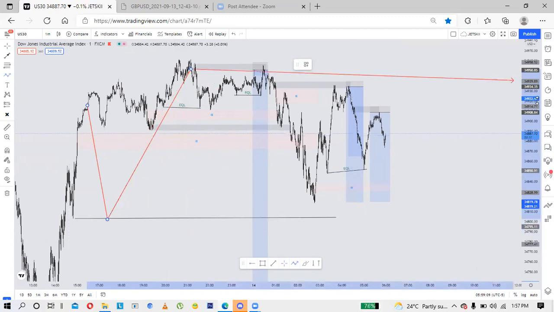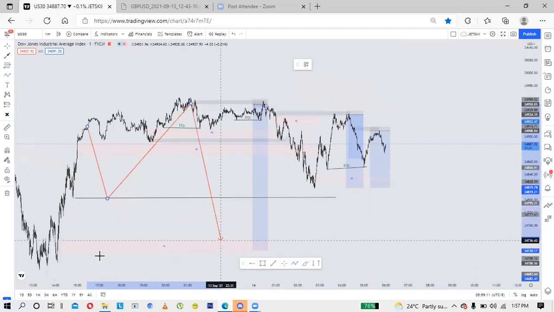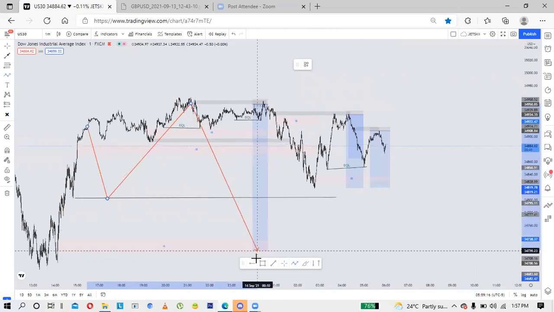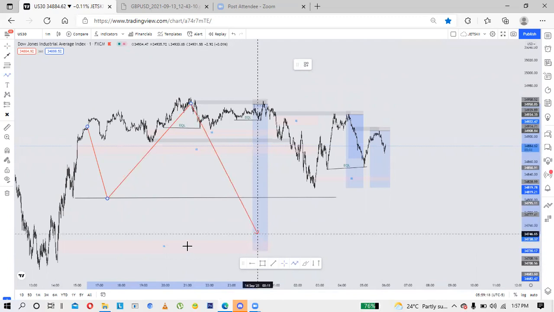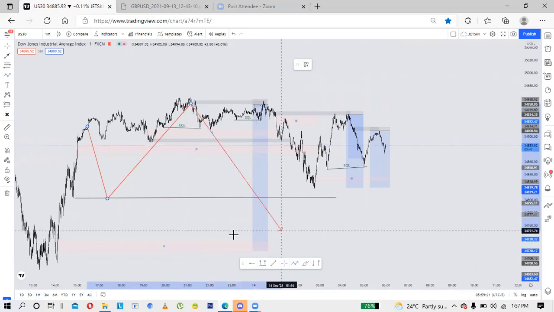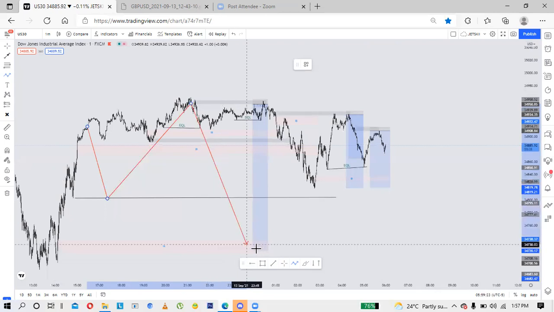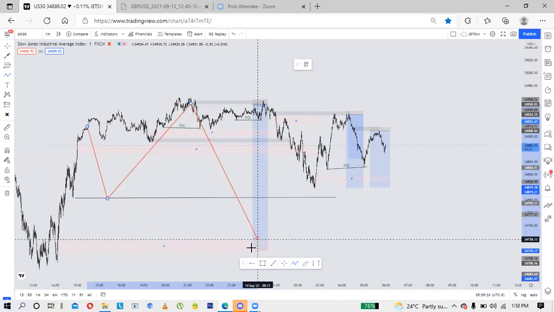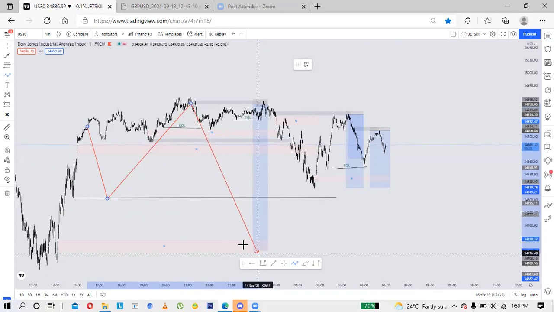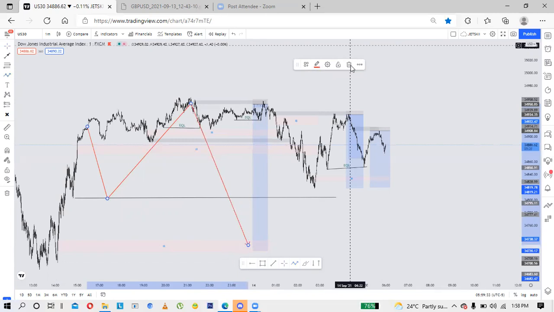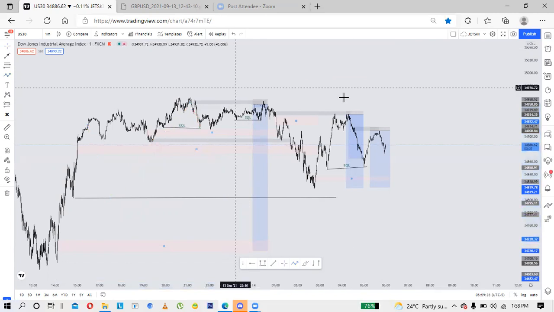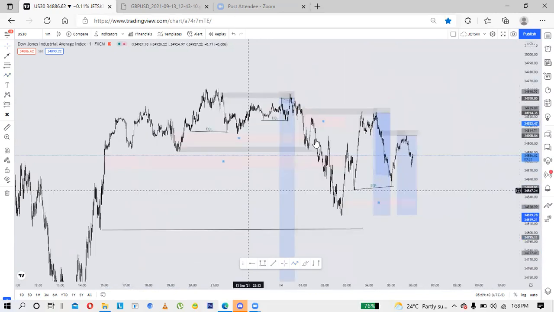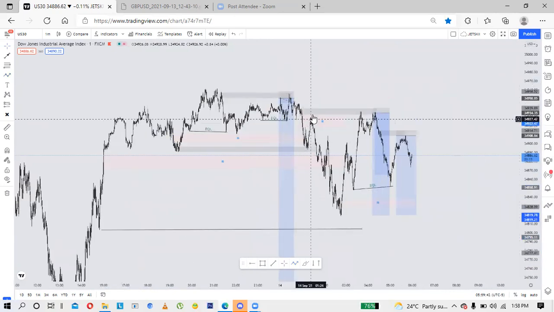And again, we still have this area that the bank needs to fill. So we might fill this area and continue to the downside, or we might fill, but we'll see as price gets to that area. You understand? But I believe this market needs to come fill this area. Okay, and then how did I take the trades? I think I had a buy, and then my target was around there.